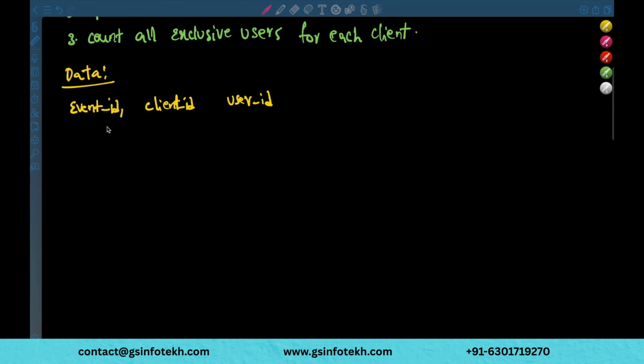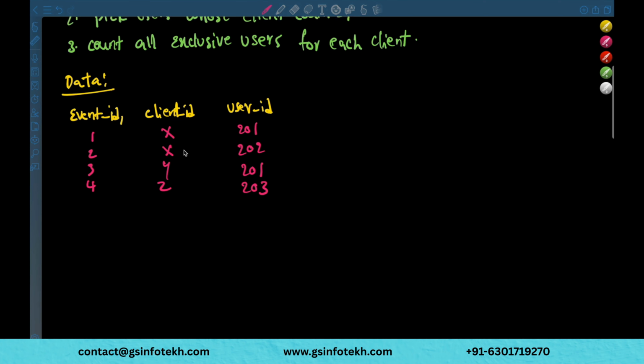So this is how our table schema is. Let's say we have four events, and the client IDs are X, X, Y, Z. And then the user IDs are 201, 202, 201, and then 203.